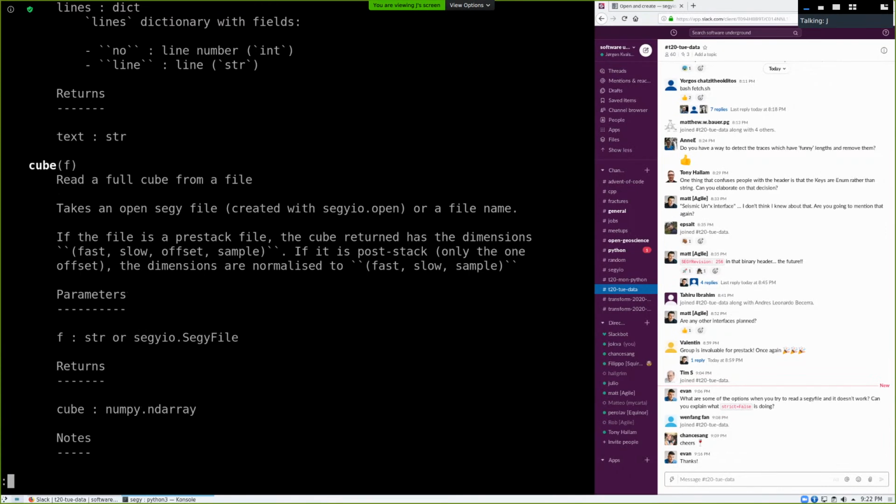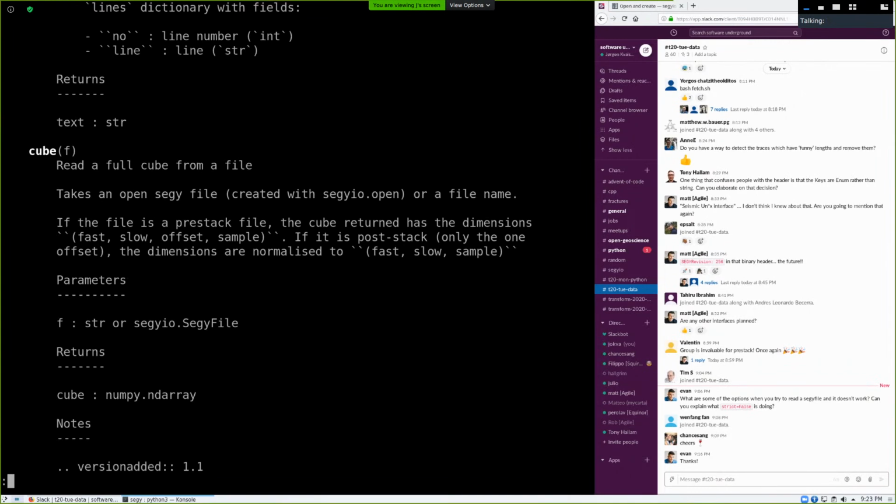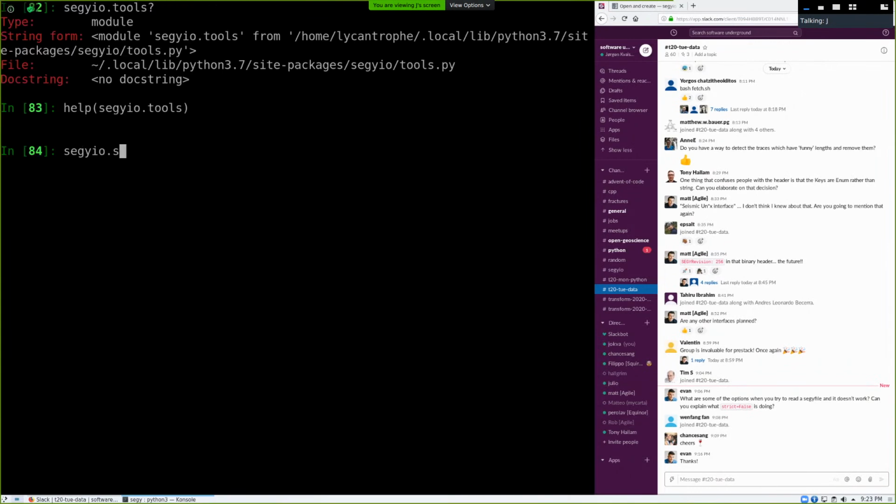I think the most used function from there is the cube. So the cube function, for instance, is designed for whenever you know that you have a fairly small file that does fit in memory. All you want to do is to just grab a copy of it as a NumPy array. You can do segyio.tools.cube, and then a file path like this small that I know is there, right?